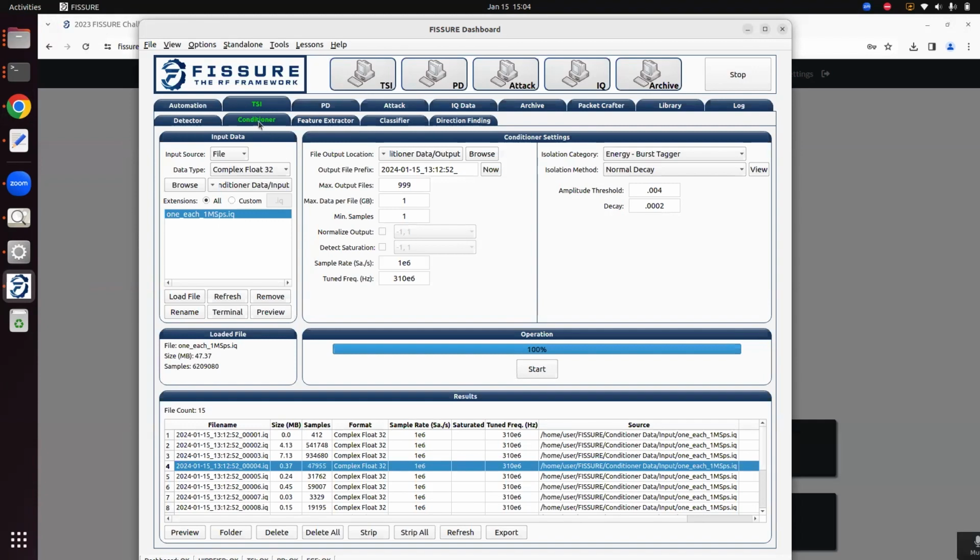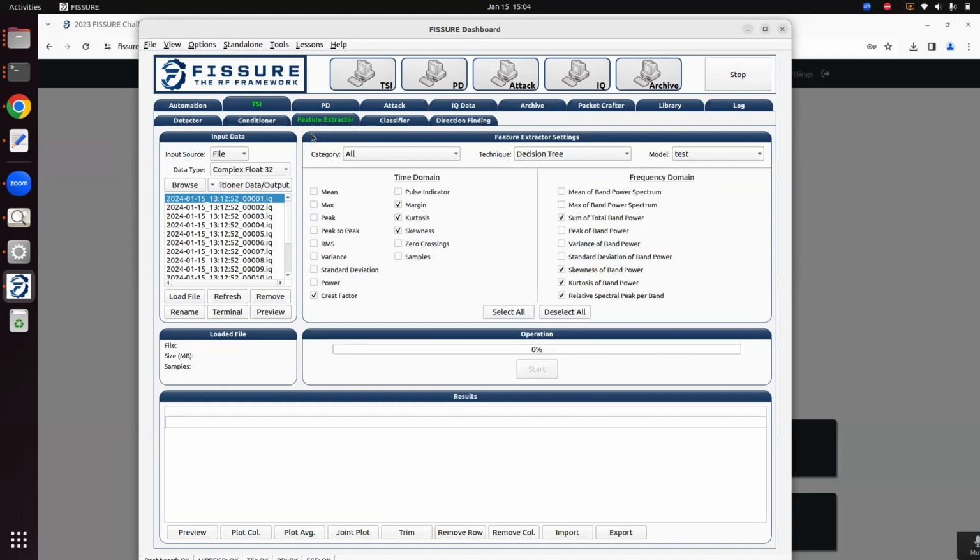And eventually it's going to be automated or semi-automated, and you'll have something that constantly listens, splits up signals as it gets them, spits them out into individual files, then does analysis on those files. So here are the 15 files that I have, and you can do different operations on them in this tab. So if you select all of them, it'll do everything.